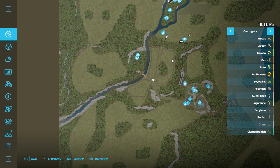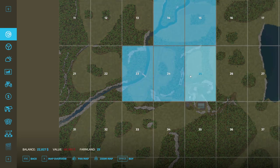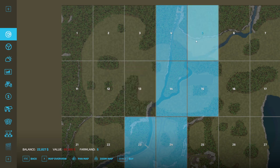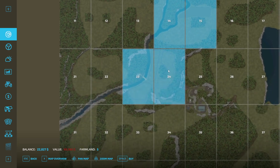You remember this little piece here? Sorry, I'm squirreling a little bit. This little piece here, there was a divot, and I think there's a ramp that can go down with clearing some trees to another field area here that's just above town. So that might be an interesting next purchase. Ooh, I could buy town. Nice. Or we could have a nice big field here or right here. Lots of options, lots of options. We're going to do a lot of stuff on this map.